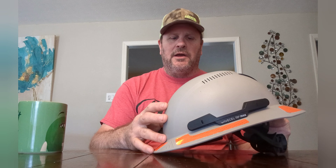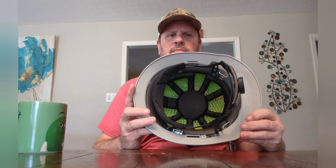It also excels in wearability because of the ventilation. It's got vents on the sides and on the back that look cool but also work very well functionally. This is a very well ventilated hat — I don't sweat as much as I did with other hardhats, especially the non-vented ones. With all the padding in there, it's just super comfortable.